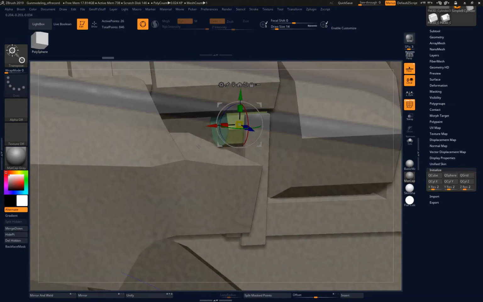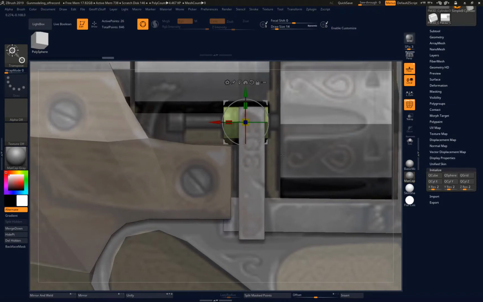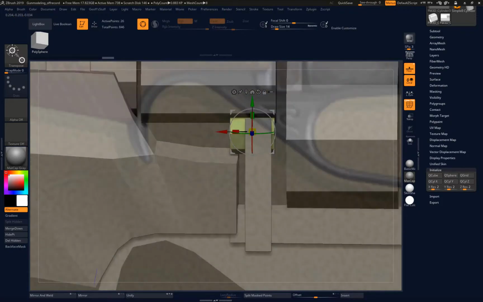Okay. And then we want to go thin, fat. There's detail pieces all through here. Thin, fat, and then thin on the other side for now. Okay. So let's take a look at this in solo.